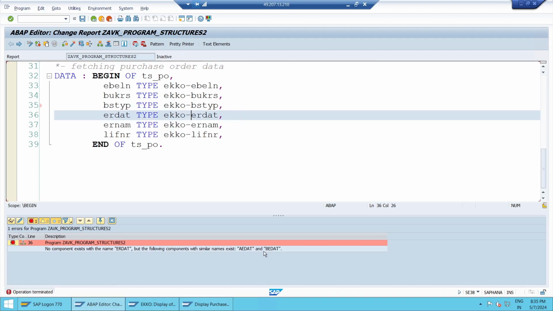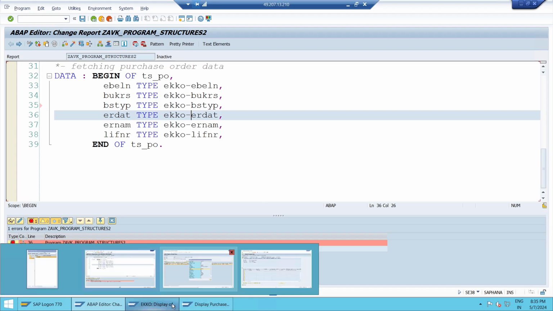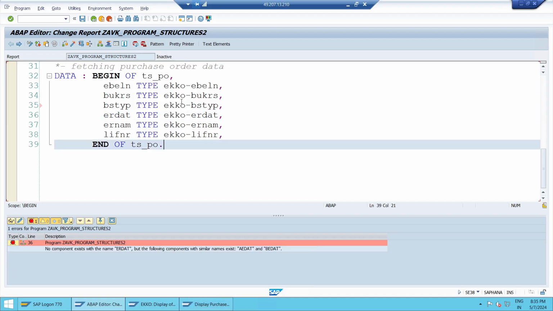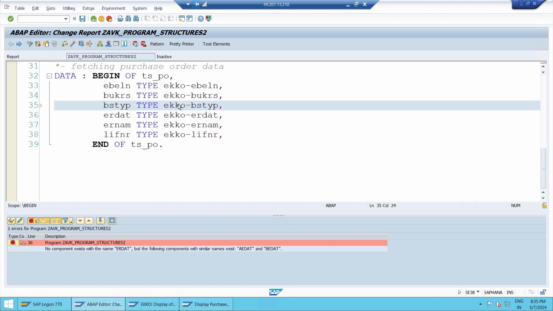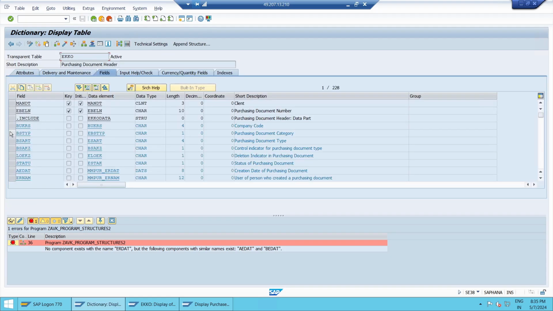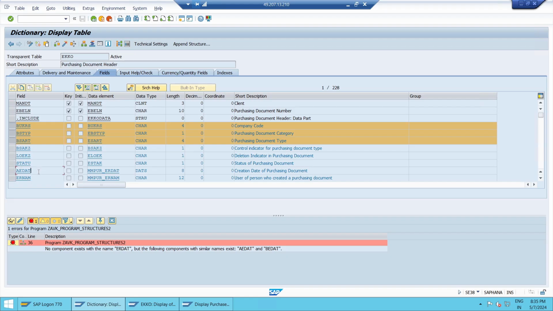There is no component called ERDAT. So you can go back and check what is there in EKKO, because the sequence is your EBELN, BSTYP, BSART, then again AEDAT, ERNAM.